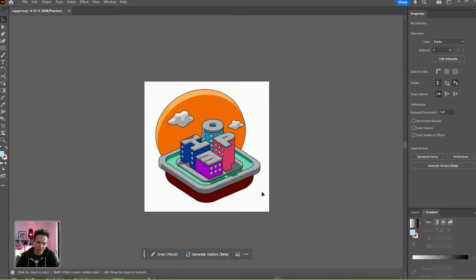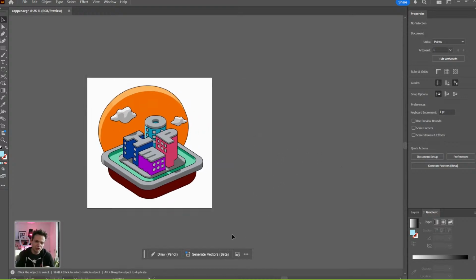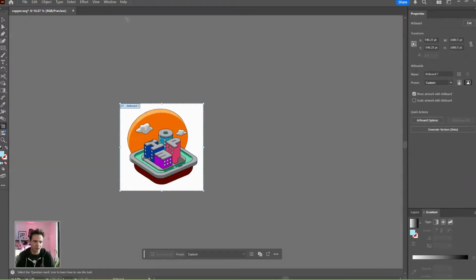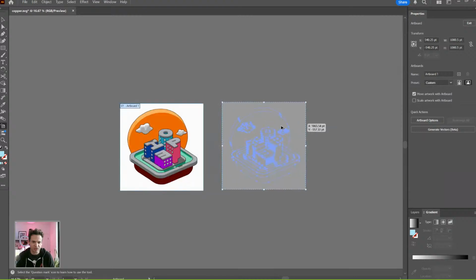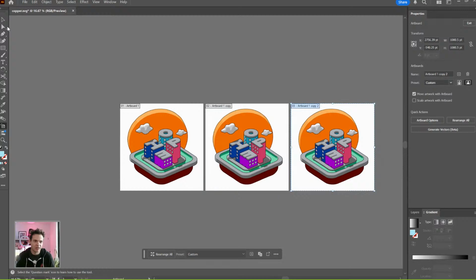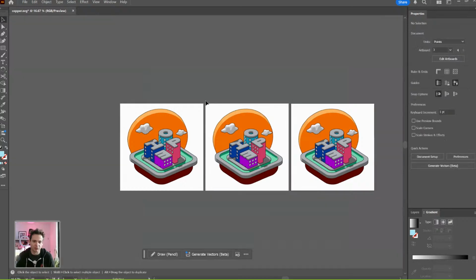So I'm here in Adobe Illustrator, and as I mentioned, I've created a scene in Neo, and now we can continue working in 2D. All right, so I would like to use the recolor function in Illustrator to create variations. So I'll keep the first version because I feel like it looks pretty good. But now I'll go to my artboard tool and then just copy this artboard a few times.